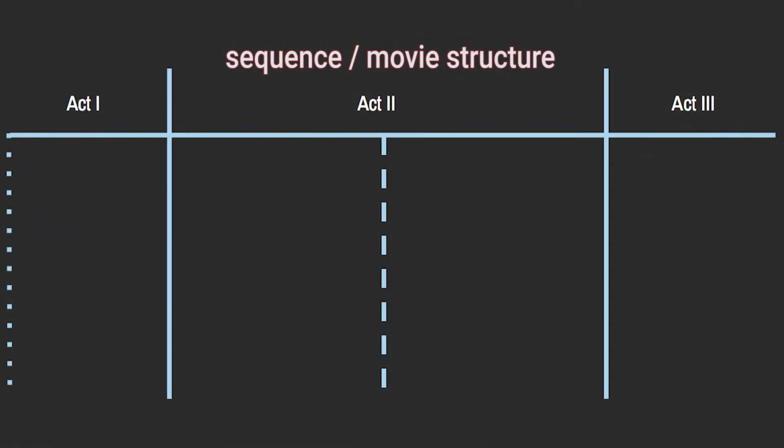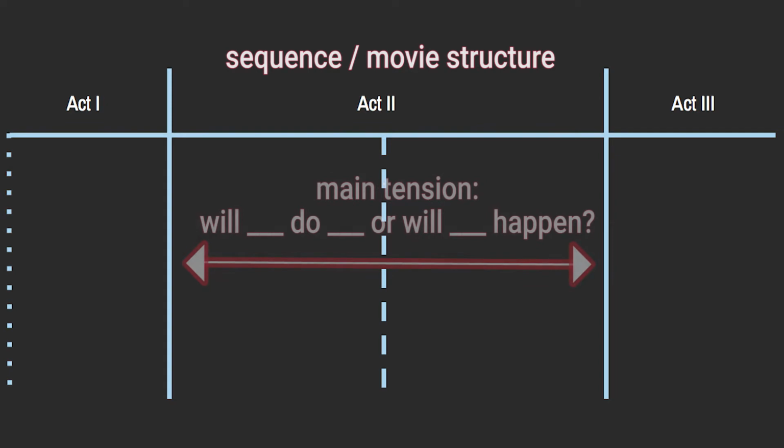In a way, you can think of a sequence as like a mini movie. Each sequence kind of has its own Act 1, Act 2, Act 3. And if you understand what a main tension is in Act 2, that is what's holding the whole second act of a movie together. Each sequence has its own little main tension that holds the sequence together. It's a group of scenes that belong to someone. Will someone do blank or blank? Will they do this? Yes or no? And that's what a little sequence is.